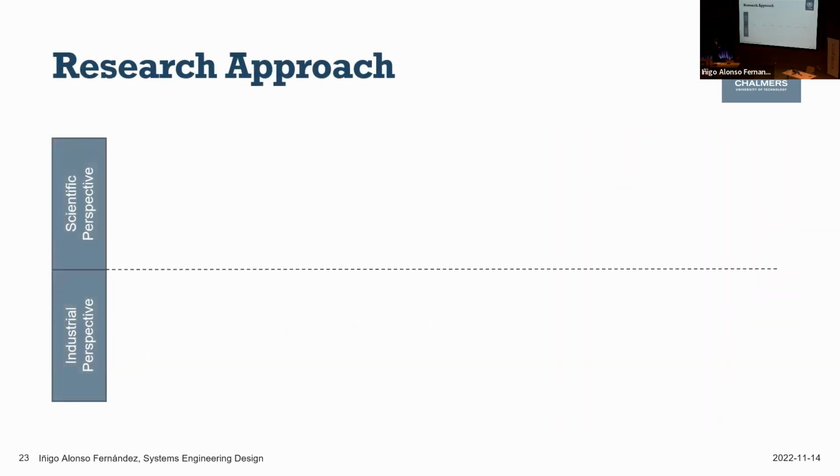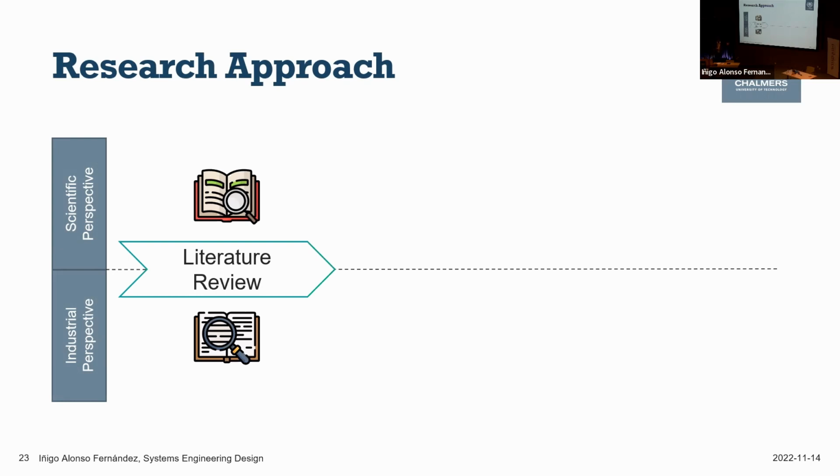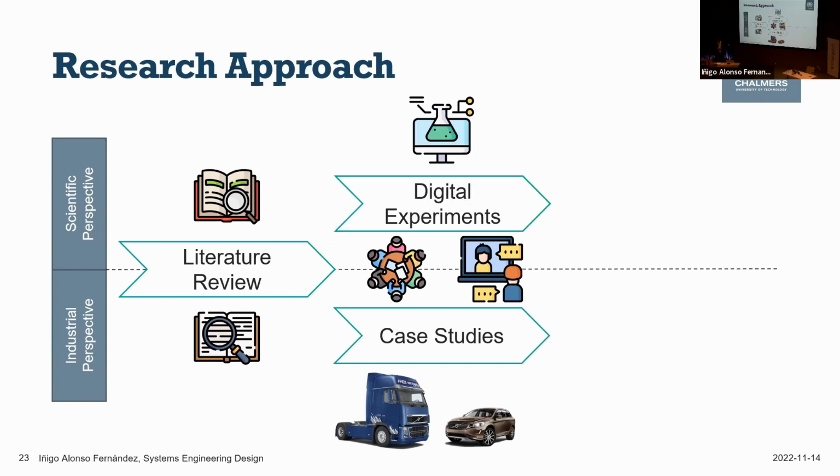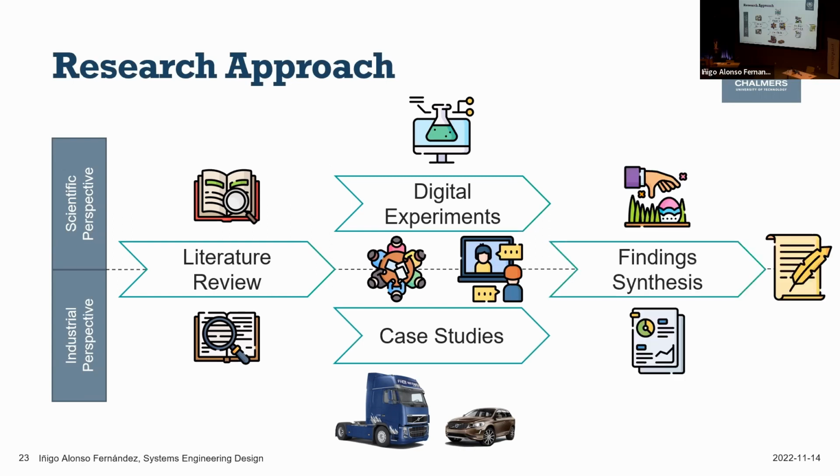So I'm going to talk now a little bit. What did I do to address this and try to come up with a better way of doing things? First of all, as I mentioned, there's a big phase of looking at what's out there, published and written about in the academic literature. Then I worked, as Sula mentioned earlier, with 2 companies on some case studies, like the head-up display I mentioned before. We did meet and discuss this and run some workshops about it. In parallel, I did a lot of stuff on the digital realm, trying to model and simulate and visualize things based on the case studies, obviously. And finally, the last step would be to pick up all these nuggets of insight that we get from the previous activities and synthesize this into a coherent proposal for a methodology.